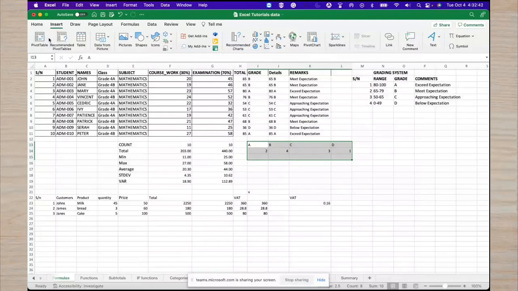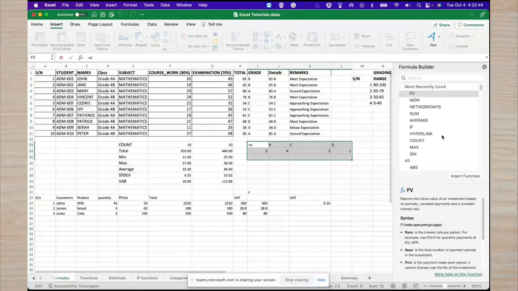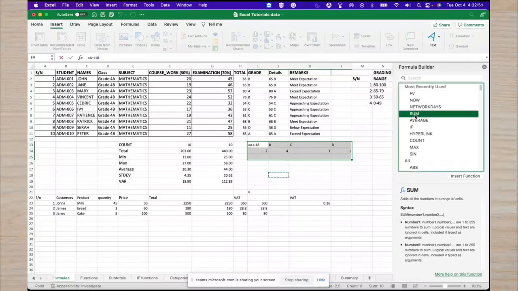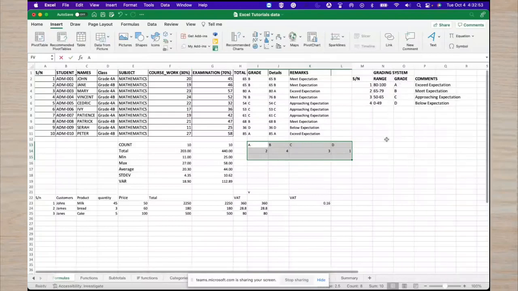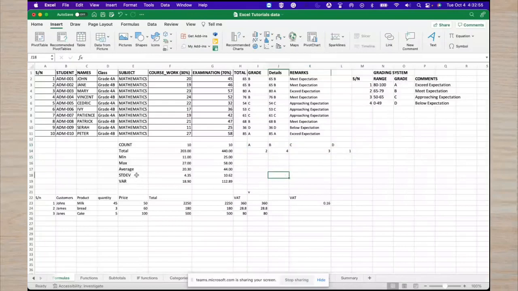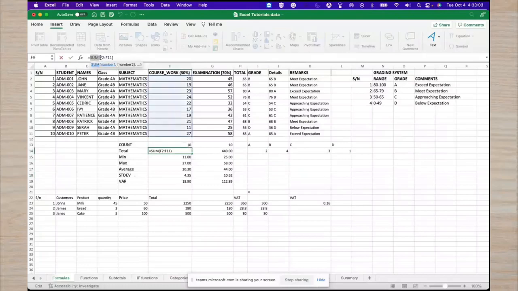For example, let me use a simple one like SUM, the one you have used here. If I click on this sum here, it starts with an equal sign, the name of the function, and the arguments, which are the range that we have passed.